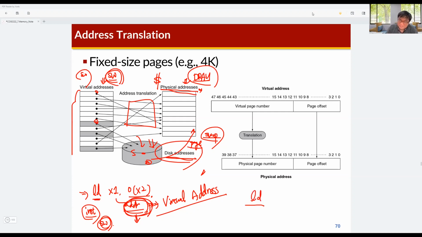So in a real computer system, a load instruction is executed like x1, 0(x2), and this is the virtual address. And then in order to access the data pointed to by this virtual address, this virtual address should be translated into the physical address, because the data exists in real physical memory.